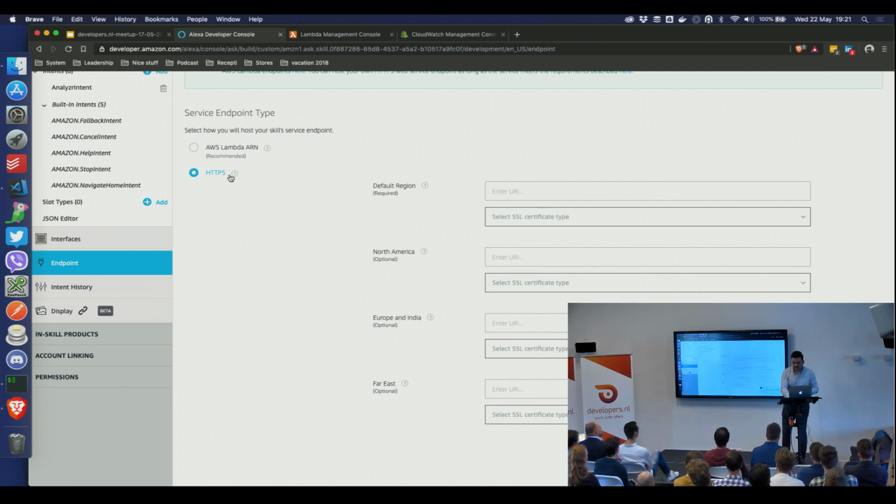But you can also see that it has HTTPS as well. So you can just put in a URL if you have set it up there, and it will target that instead of the Lambda function that you already set up. So there's multiple ways to run it, but for development, it usually will come to you doing it in your own account, and that's it. Anyone else?